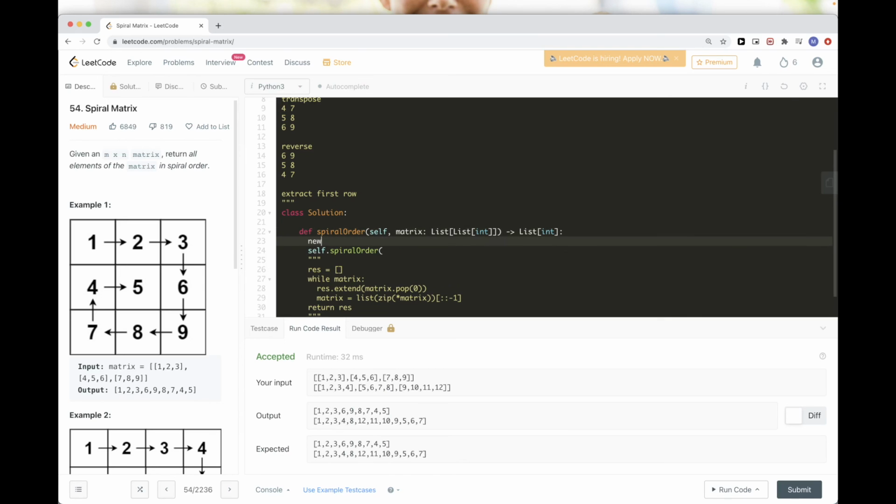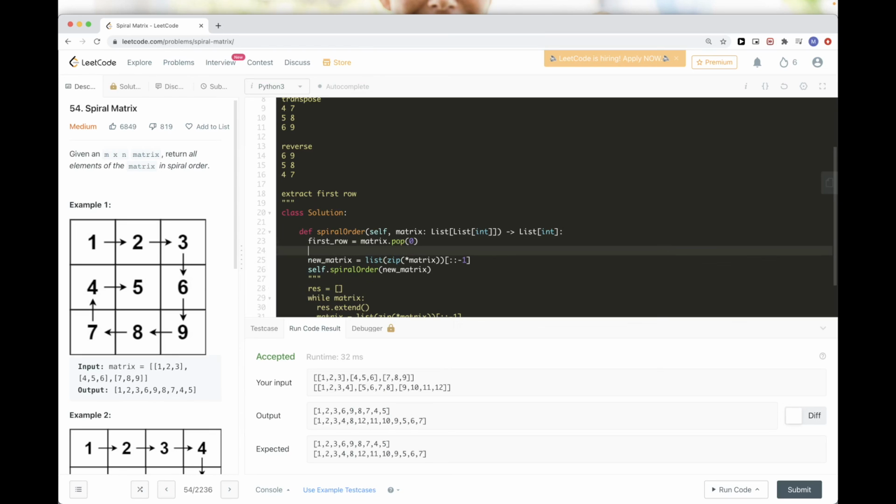Okay, let's call it new matrix. Now we need to add the first row, so first row plus, and we can return. However, we need to have a base case. So if not matrix, we're going to return an empty list.